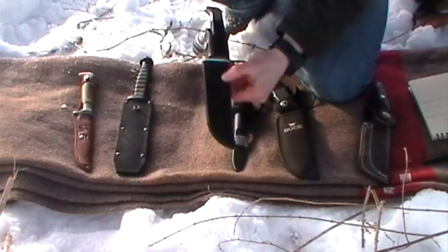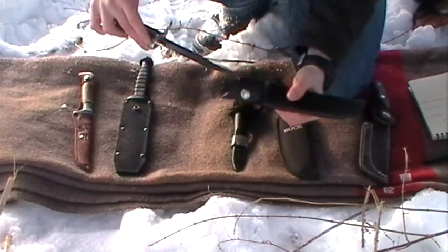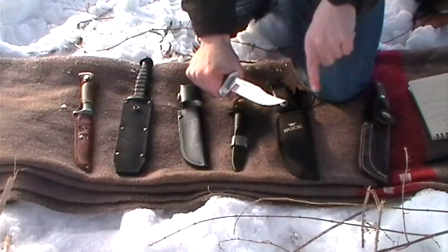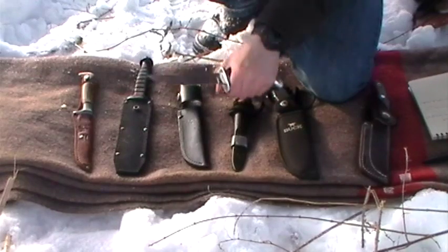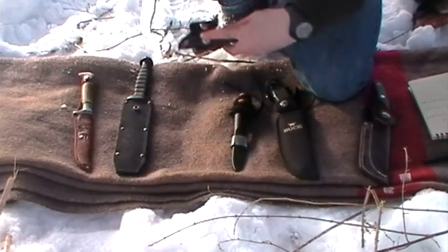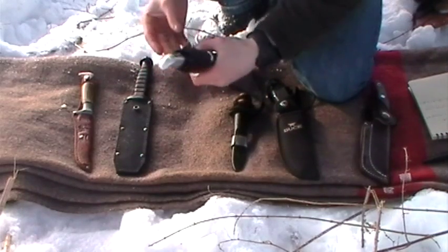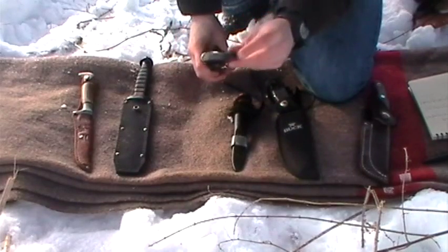Right here, this is a Buck. This is the Buck 119, and of course, it's a hunting style blade. It's got that clip point on there, nice thick handle, good size. In my opinion, it's a pretty good size as a woods blade, as far as the length of the blade goes. And it's got a nice leather sheath, slides in there, button comes over the handle just like that, snaps in, and it's not going to fall out. It does have a drainage hole in the bottom as well.